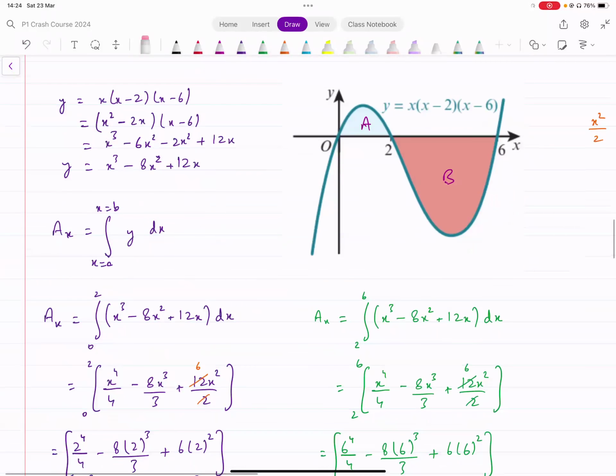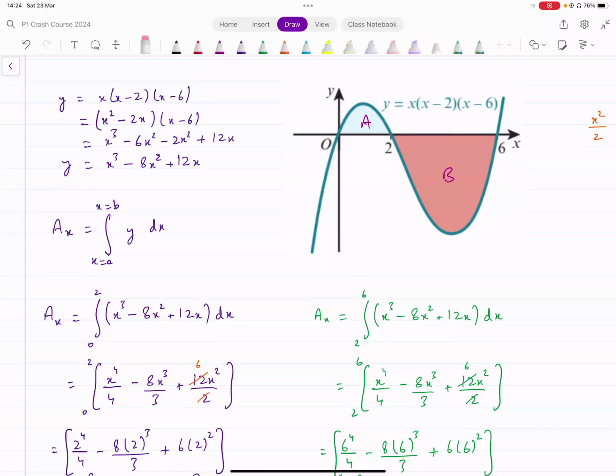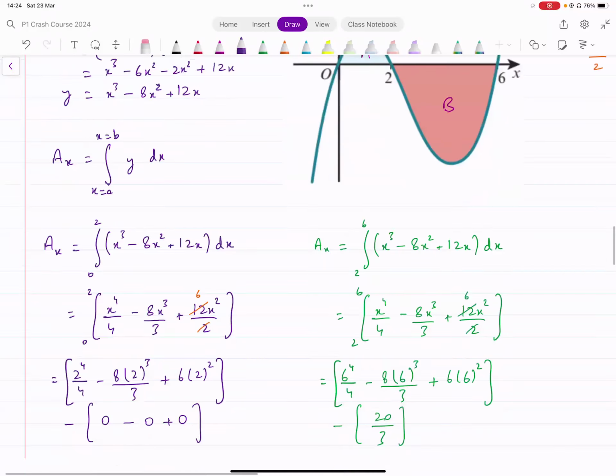Then we looked at this case when you have some area above the x-axis, some area below the x-axis. What do you do in this case? You have to split your working into two parts. You first of all calculate this area separately, and you calculate this area separately, and then you add them both together, right? So you first make the negative area positive, and then add them up together, right? You have to split it into two parts. That's what we talked about.